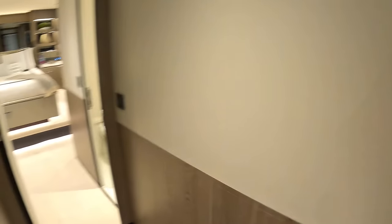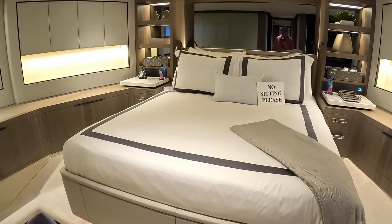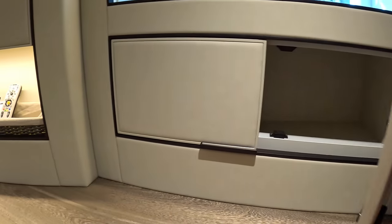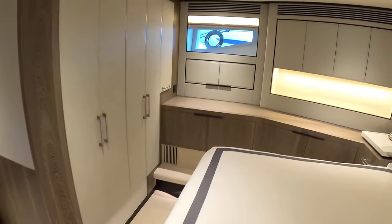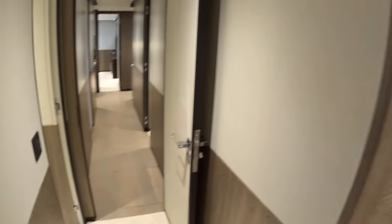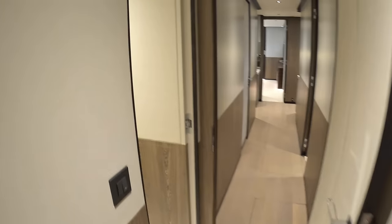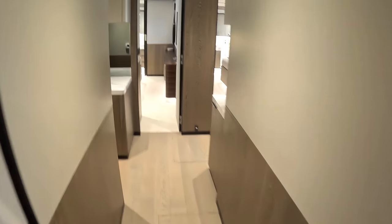If we head forward across this threshold we find this — and this is just fantastic. I love the way they finish with little illuminated shelving around the place and these little storage areas tucked away. The wardrobes are over on that side. A very, very generous cabin — they all are down here, no sense of compromise. This is what I was talking about on the outside when discussing the fast displacement hull: you haven't got a V-shape, so everything can go right out to the edges and they take full advantage of that. En suite and rainfall shower in here. Brilliant.